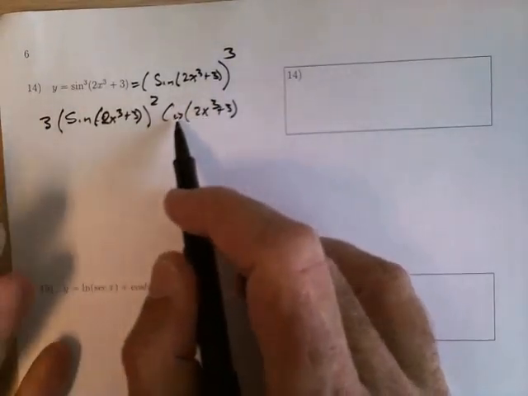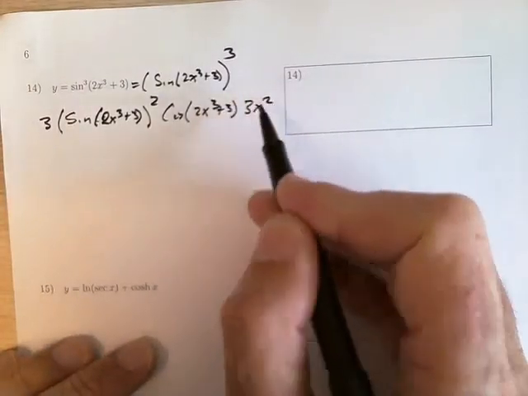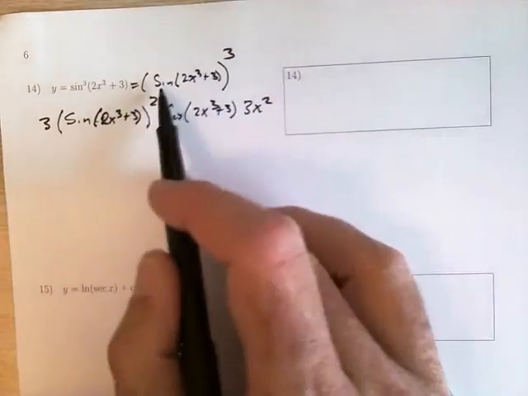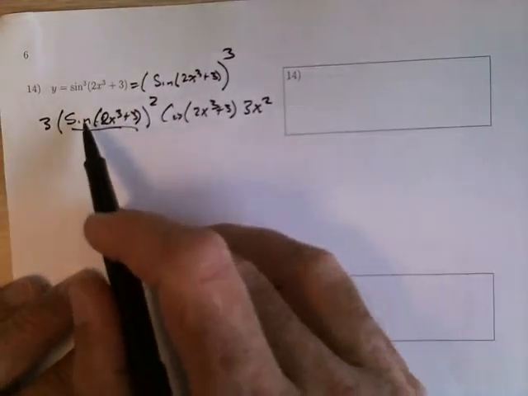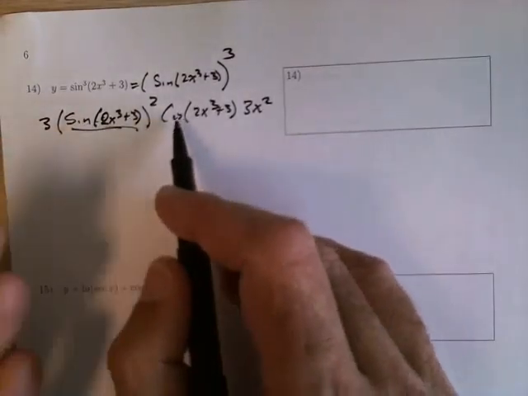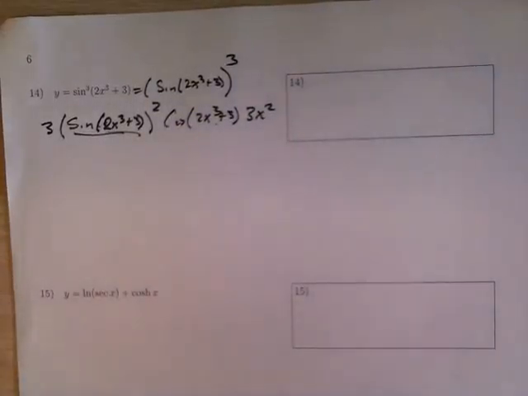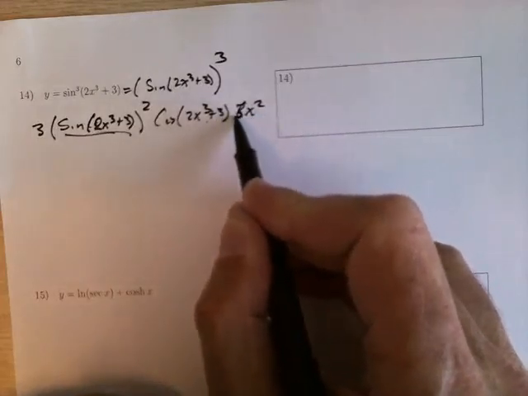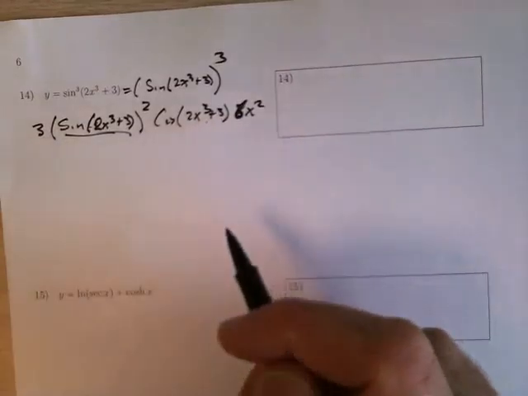But then that wasn't just a cosine x, it was a cosine of something else. So now the chain rule says times the derivative of that, which is 3x squared. Right? There's two chain rules here. You got to deal with the cube of something. So that's 3 times that something, all of that something squared, times the derivative of the inside. But that inside also has an inside, so then there's another chain rule that pops out. Okay. And I can't take the derivative here. 2x cubed should be a 6x squared, shouldn't it? Right there, 6x squared. And those are going to get together to be an 18 total. Okay.